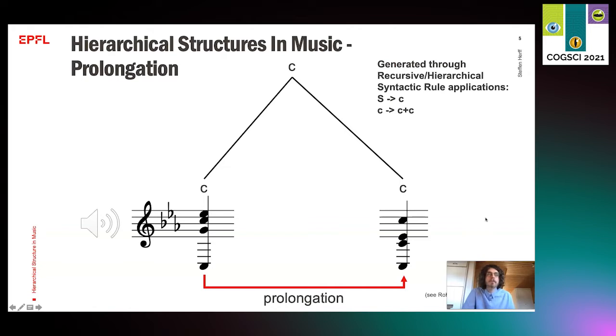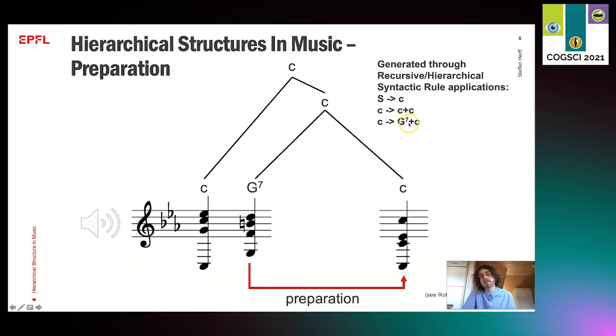But of course there are also other rules. So for example, I could splice in here a nice preparation rule. What a preparation rule does is that it prepares another chord. In this particular case, we're introducing a C minor and we split it into something that prepares the C minor, in this case a dominant, and thereby generating an expectation towards this chord.